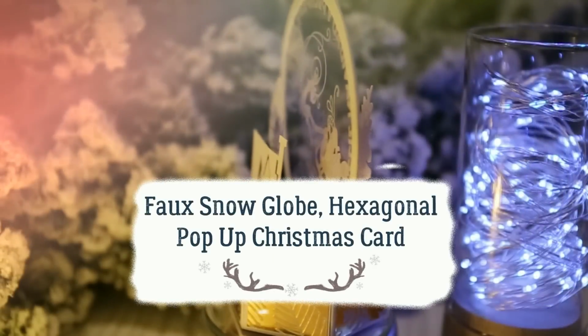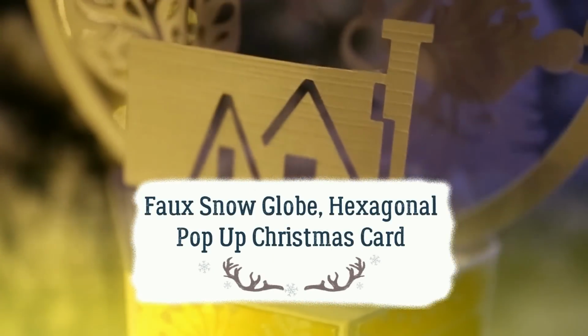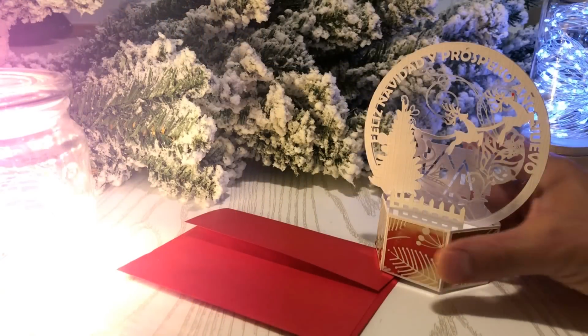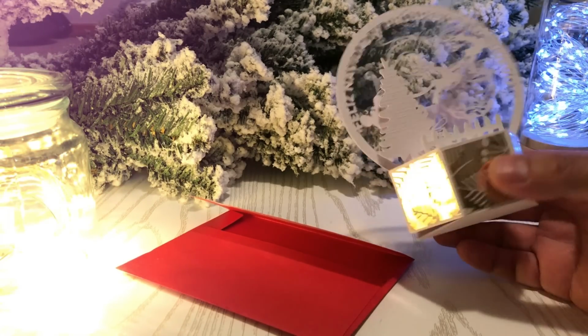But now back to the project at hand. I call this a faux snow globe hexagonal pop-up Christmas card. It is a very fun card. It has a lot of die cuts, the house, a couple of trees, a fence, and the faux snow globe sphere that you will finish with acetate or a vellum. And I will show you how to do that.